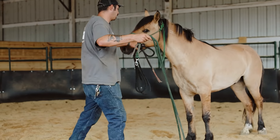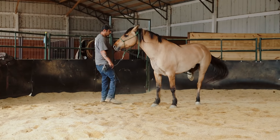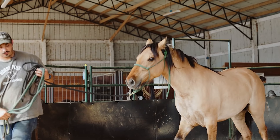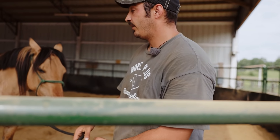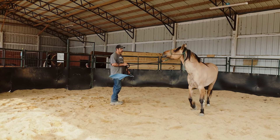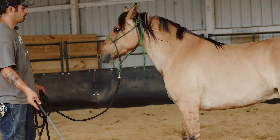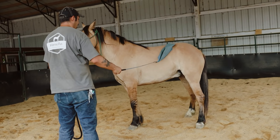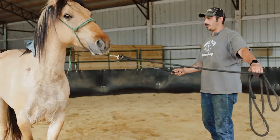Now I'm going to see what I can do with this back foot. He's doing very well with all of this. Since he's six years old I'm going to work a little bit more on desensitizing — I might even throw a saddle pad up on his back and see how he does. I'm just bringing it up and letting it settle down on him, moving his feet while I'm doing this too. He might have been frozen there in fear.